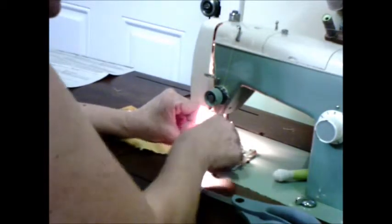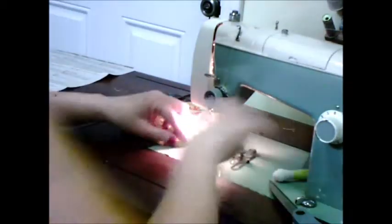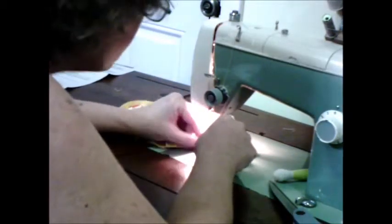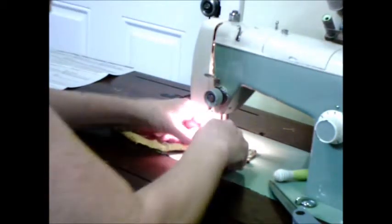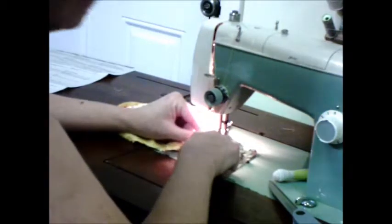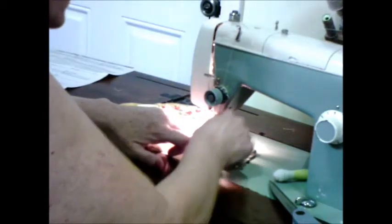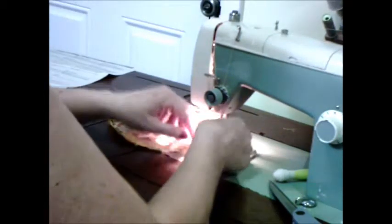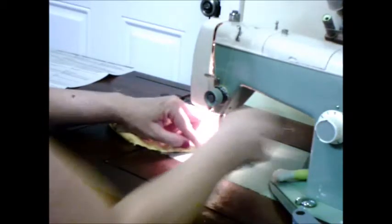When you're sewing something tiny like this, it is so hard to get the hem to line up right. Straight pin up and down. Right there. So I get this folded over. I can have this ready.